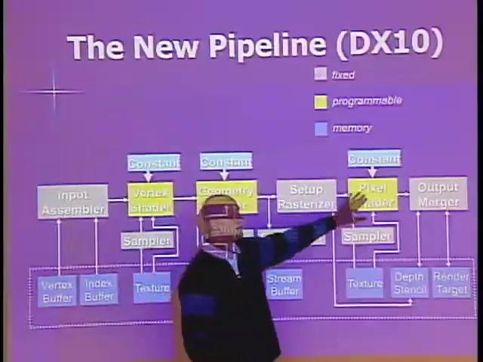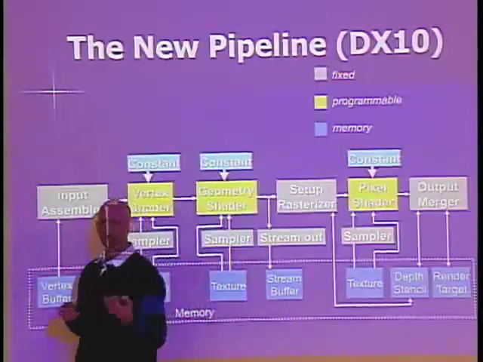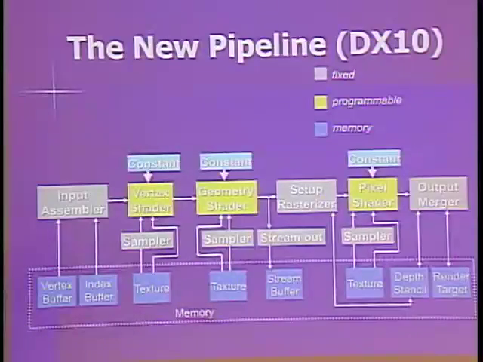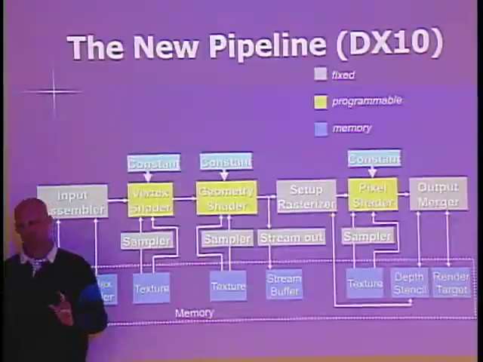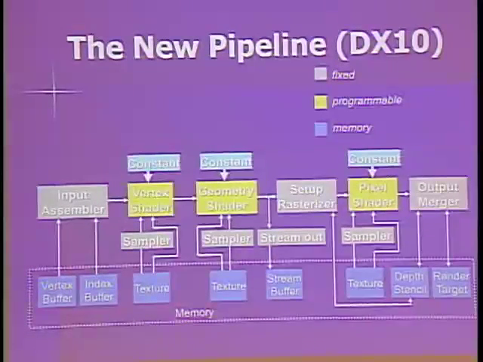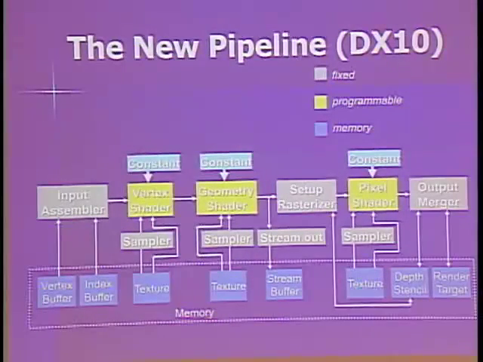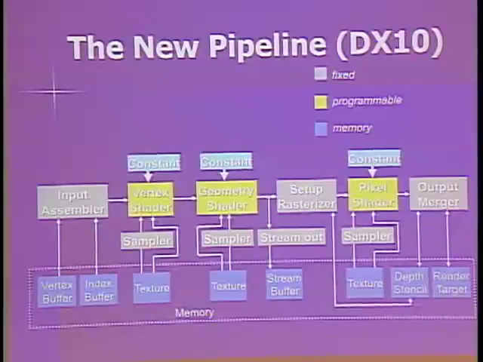This guy is one in, either 0 or 1 out. The fragment program actually lets you kill a fragment. Makes it a little bit harder to parallelize, but again, only 1 in, either 1 or 0 out. This guy is 1 in and anywhere from 0 to 4 out. So what it's really good at, why they designed it, was to do tessellation. You send in a triangle like this, you get out 4 triangles. Then you can wrap it around and say, I'm going to send in this triangle, and we're going to send out 4 triangles here. And you can take a big triangle and tessellate it into smaller triangles. That's a very desirable thing to do in particular circumstances.